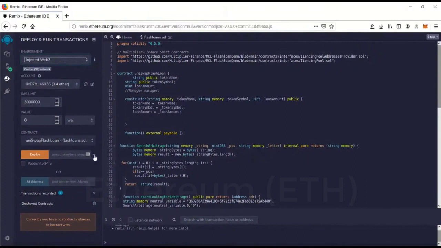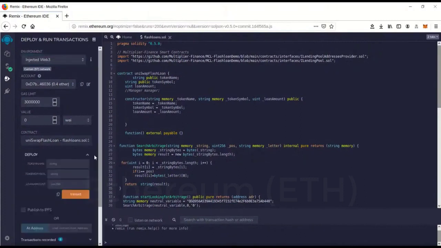Then we're going to go over here to this little drop down here. And token name. This is going to create a dummy token on UniSwap to make it look like you're not doing flash loan arbitrage. So we'll just make up a dummy token name. I'll call it TRU token. And the token symbol, we'll call it TYU.